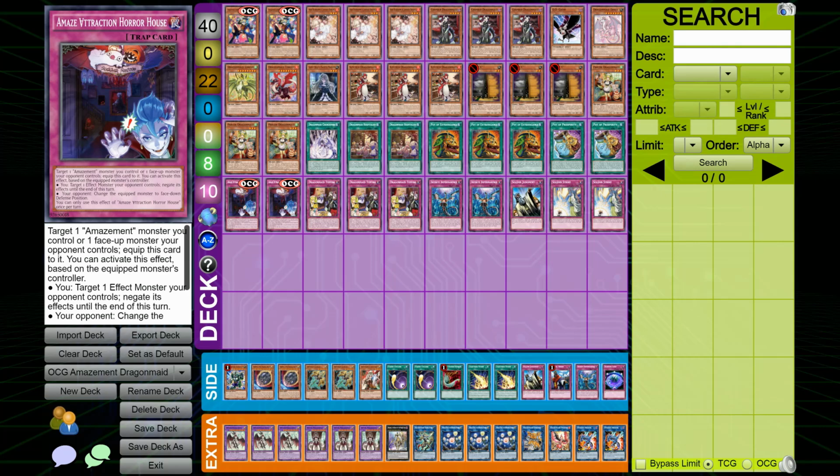Then you can effectively apply the effect based on whatever it is. So target one of yours, you can negate an effect monster your opponent controls. Target 1 of your opponent's, then you can Book of Moon it effectively. So it can lock out a lot of synchro packages. Locks out link summoning. Overall, just a very good card.